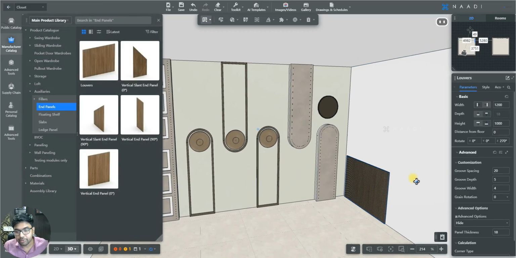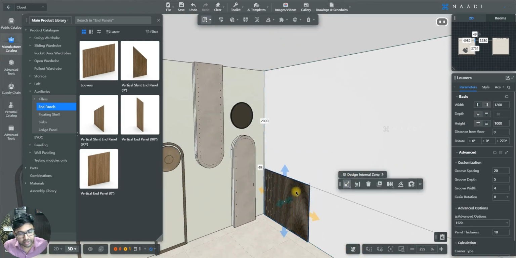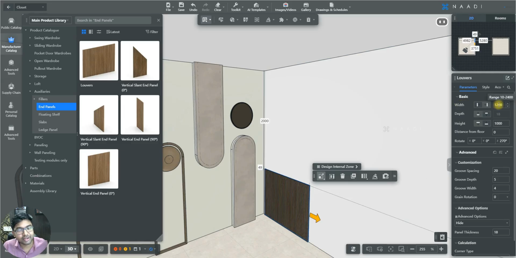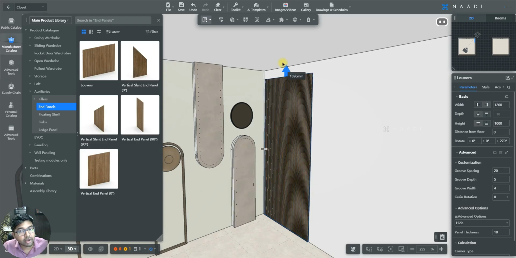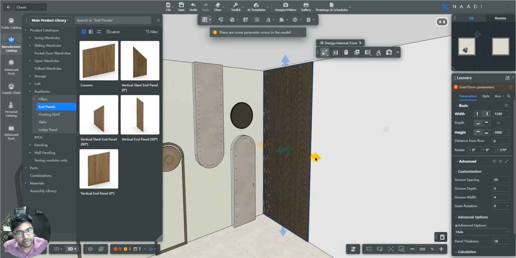And once it is snapped, I could control the dimensions. For that, I could select the wall panel. On the right hand side, it will show you the respective properties, right? The dimensional properties, using which you can control it precisely, or you can use this toggle to increase the dimensions manually too. Can you see here?